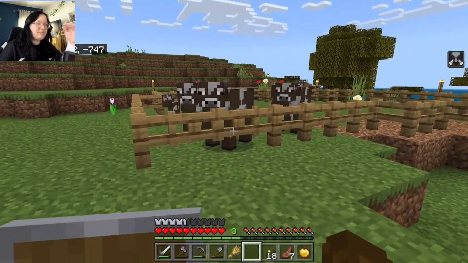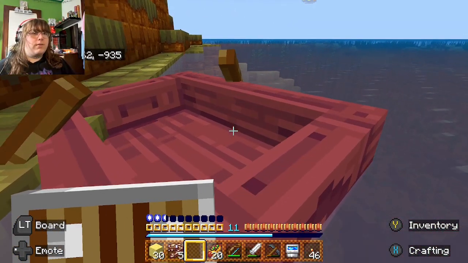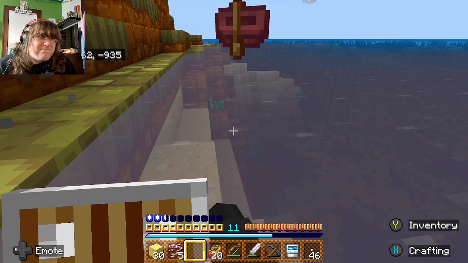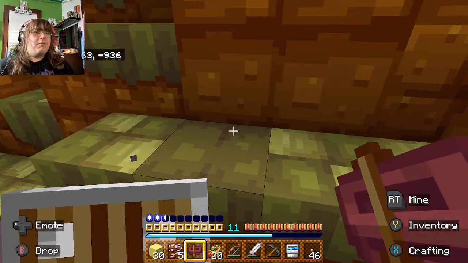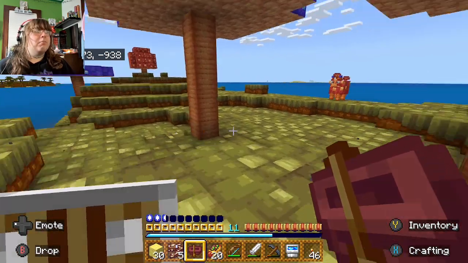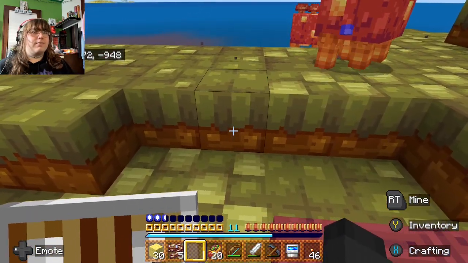So, next up is sheep, because wool. Alright, so my plan here, guys, since I heard a dolphin, since I don't have any wheat on me, what I'm gonna do is find the mushroom, see if I can put it in a boat on land, and then push the boat to the water. Oh my god, he looks so funny.